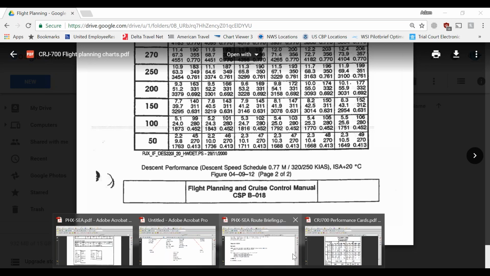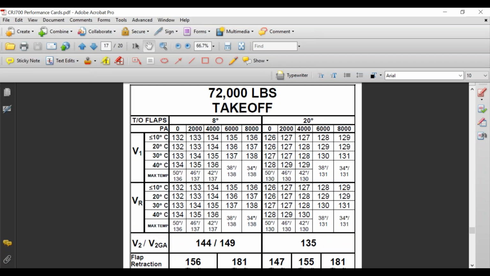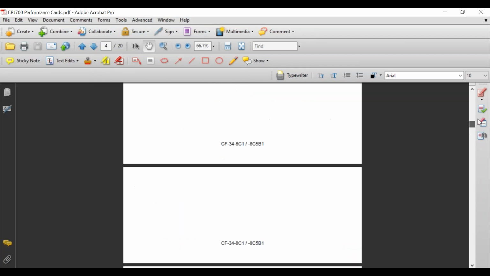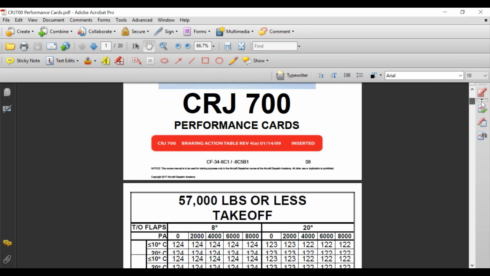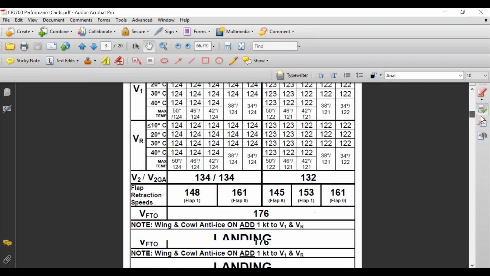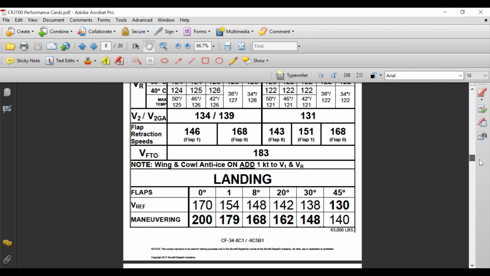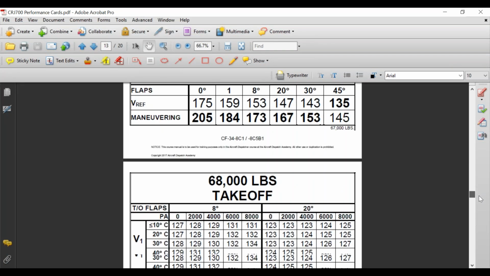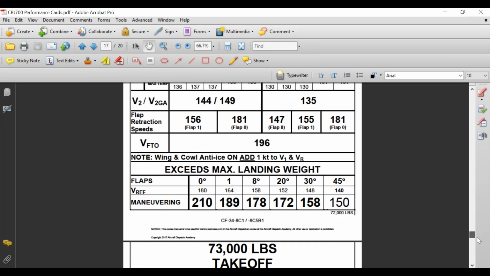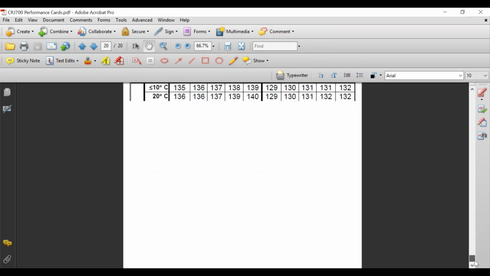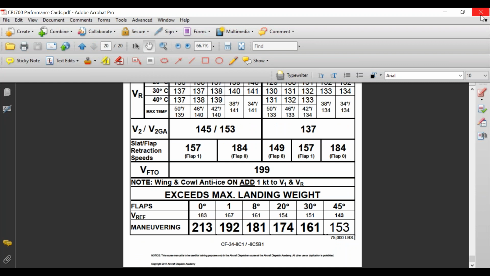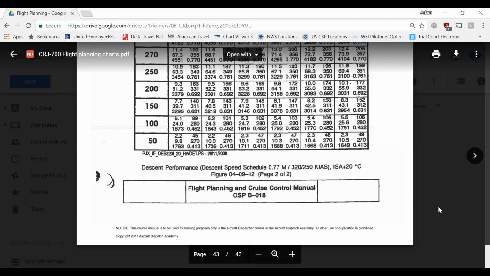Maybe it is at the beginning of this chart. Maybe I didn't put it in there. Yeah, maybe I just did not put it in there.